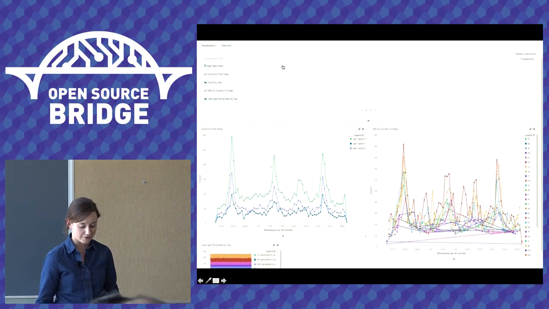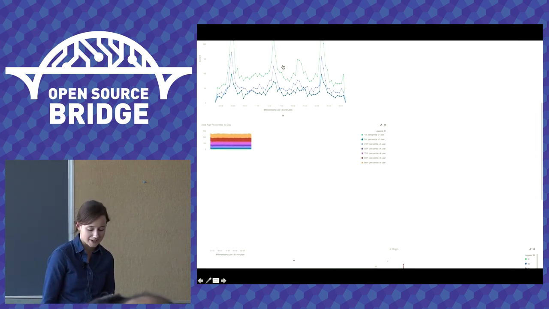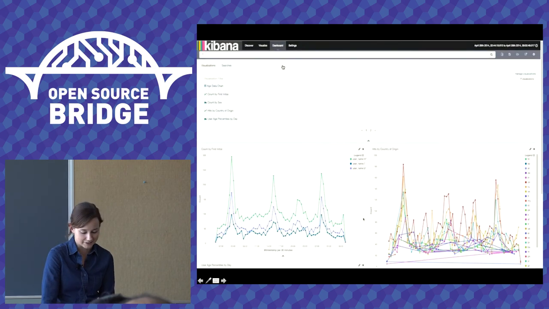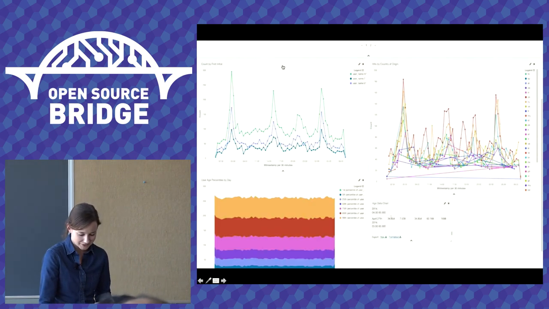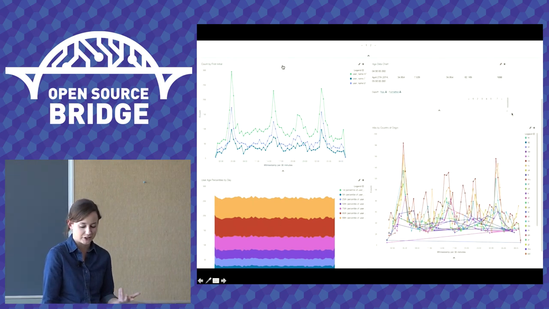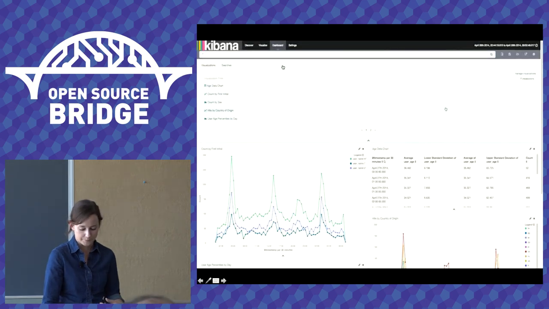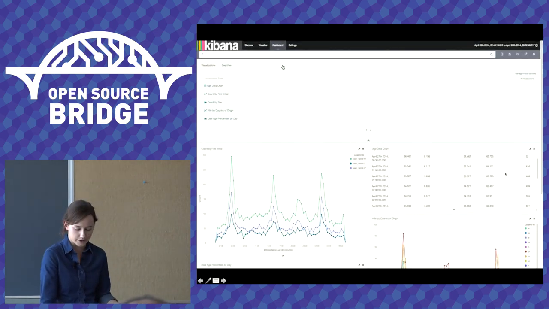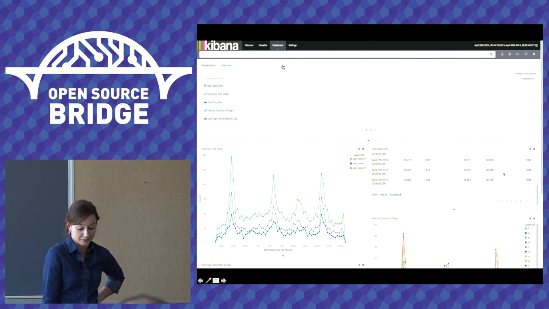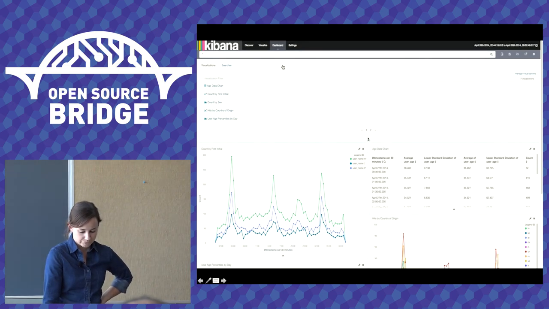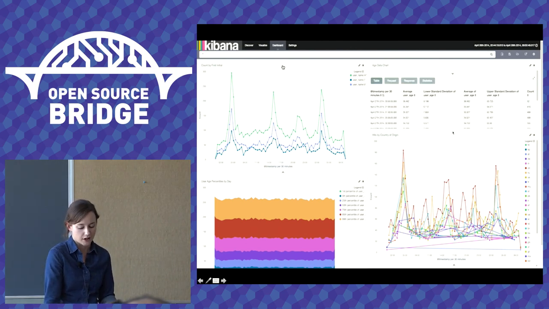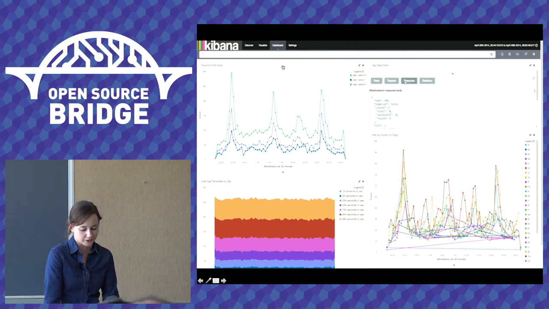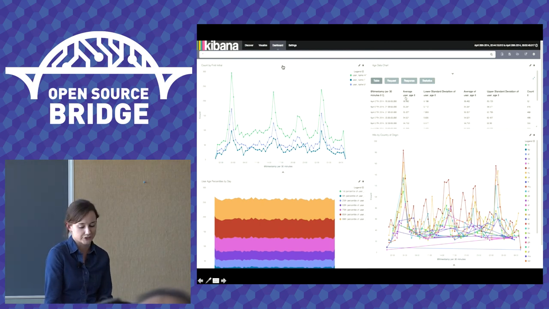So a couple other graphs and types that are available. There's a stacked area graph. And I couldn't come up with anything that looked even remotely interesting as a stacked area graph in the fake logs that I was using for this demonstration. So it's there. It's kind of pretty colored. And you can also embed just charts of data if that makes it convenient for you to understand what's going on or to get the kind of visibility that you need into the system. And you can see more information about the data that's being presented here, including basically the queries that we're using against Elasticsearch and the raw responses that we're getting, in case you need that for other debugging purposes.